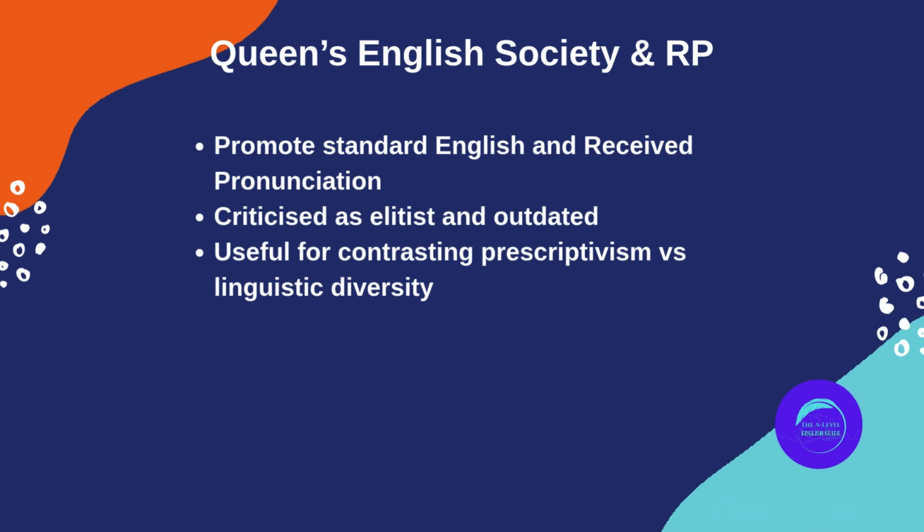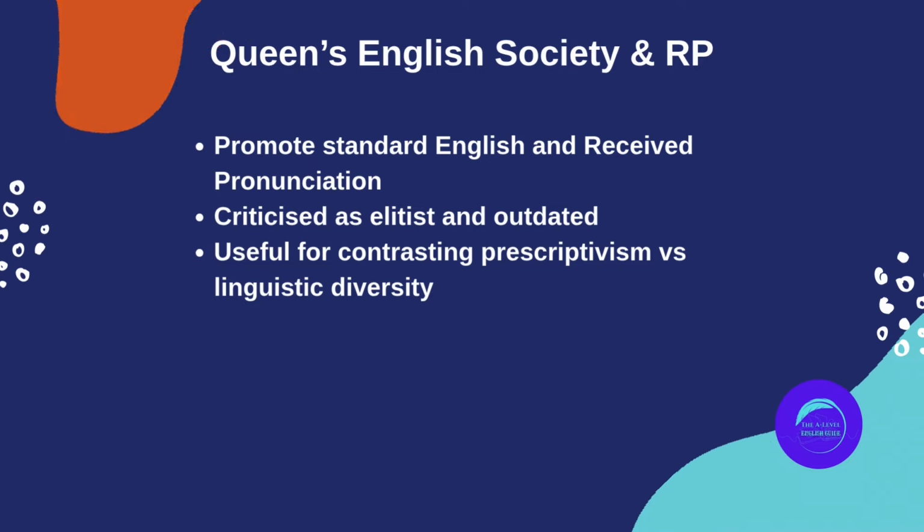Finally, the Queen's English Society promotes standard English and received pronunciation as the ideal. They often oppose non-standard forms and worry about language decline. But their view has been criticised as elitist and outdated. This is a useful perspective to bring in when analysing conflicts between traditional authority and modern linguistic diversity.